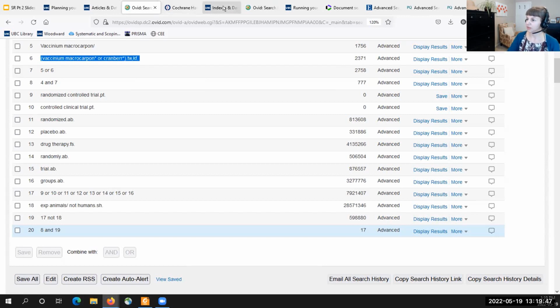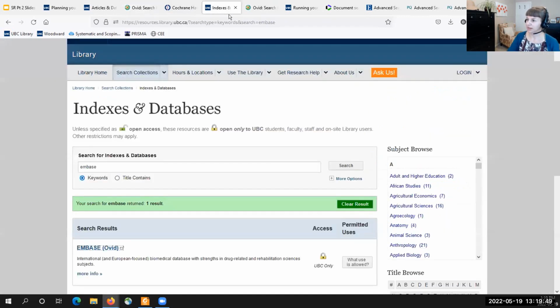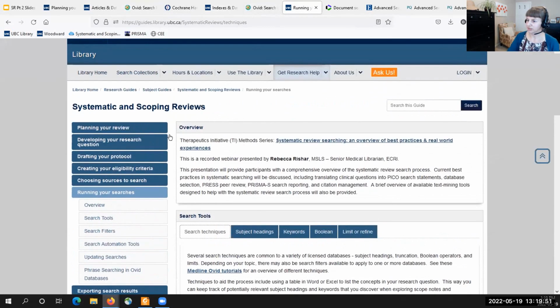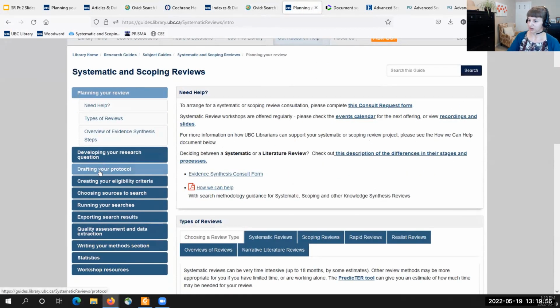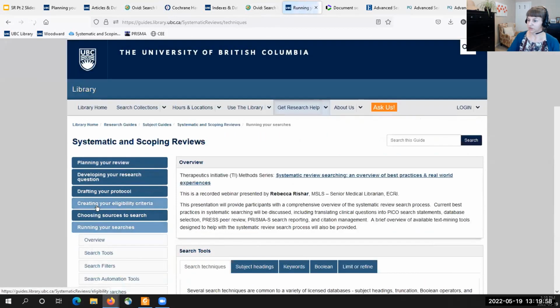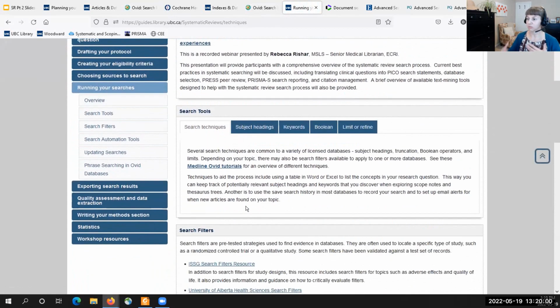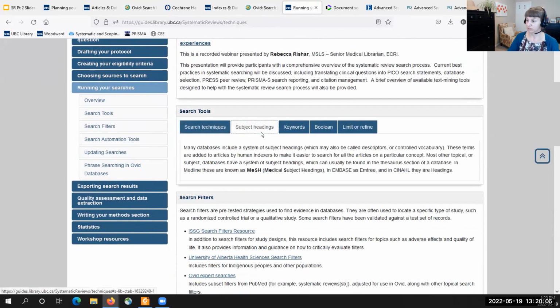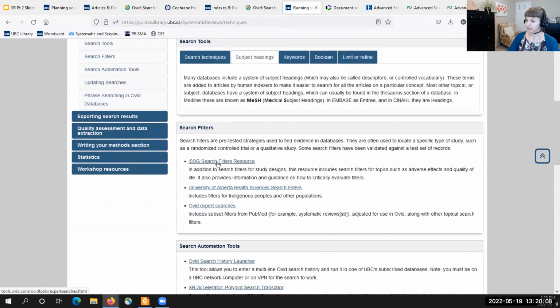Okay, so when we look at the systematic review guide, which is available right here, you're probably familiar with this first page here. There is a section on running your searches, and it has a lot more information about how to search. So there's some tutorials on how to use Medline. There's sections on subject headings, including some search filter sources where they publish search filters that you may like to use.